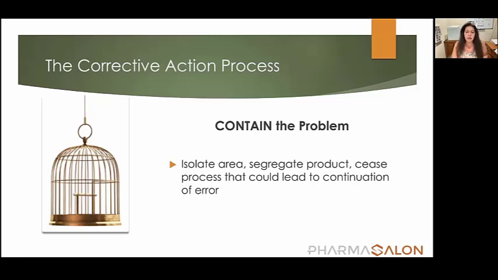So containment is key. I have seen places where they have been in the investigative process, they have a turnover rate, people left, this or that, and then it falls through the cracks. And next thing you know, when they start getting into their aging, they see that something that was started was never finished, yet it has happened again. And that right there is a cite on the 483, and it uses the word ineffective. And when they use the word that your process has been ineffective, that's not good. So my best advice is contain it. Make sure it doesn't happen until you get through.